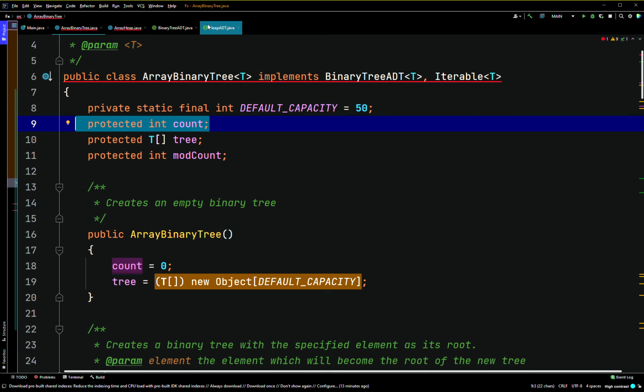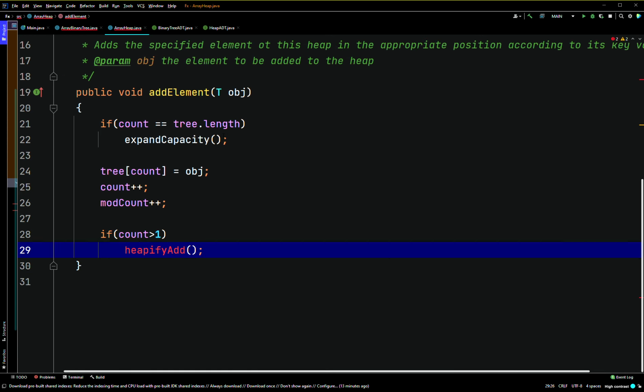Every time we add something, we're going to check if it's full. If not, tree of the index, so count is going to be like the top, the next element available.